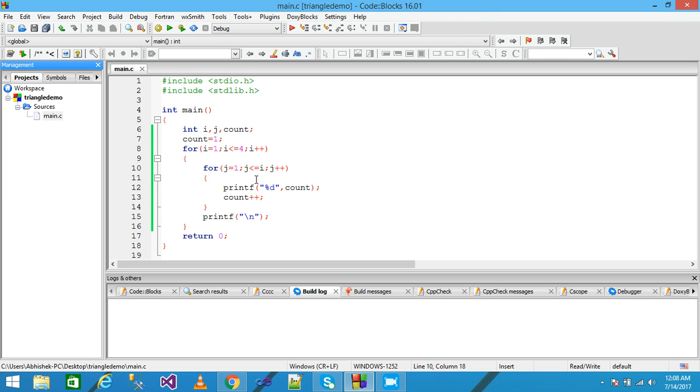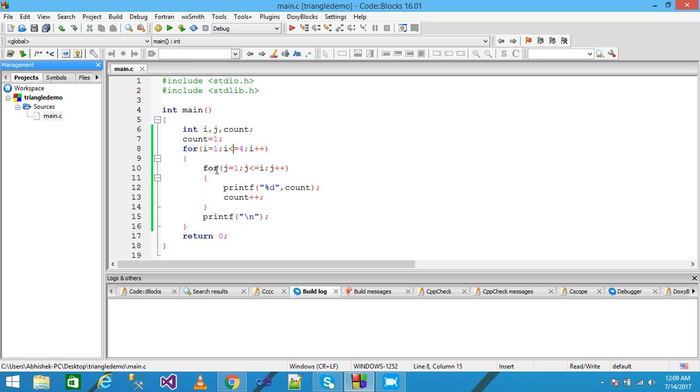So control comes here and changes the line, and then control comes again to the outer loop, and i is incremented by 1, so the value of i is now 2. The condition is checked: the value of i is 2, which is less than or equal to 4, so the condition is true.